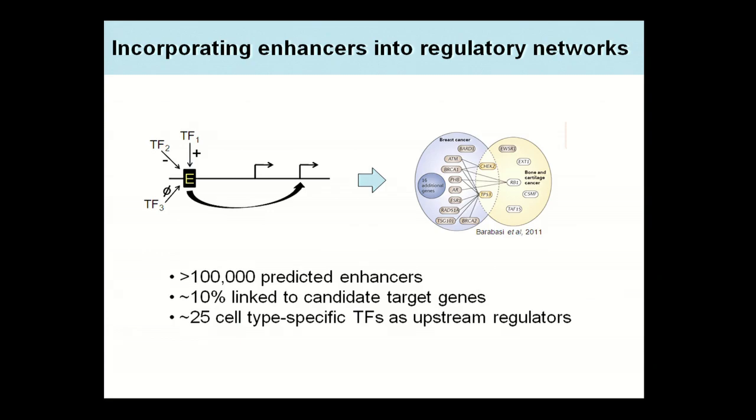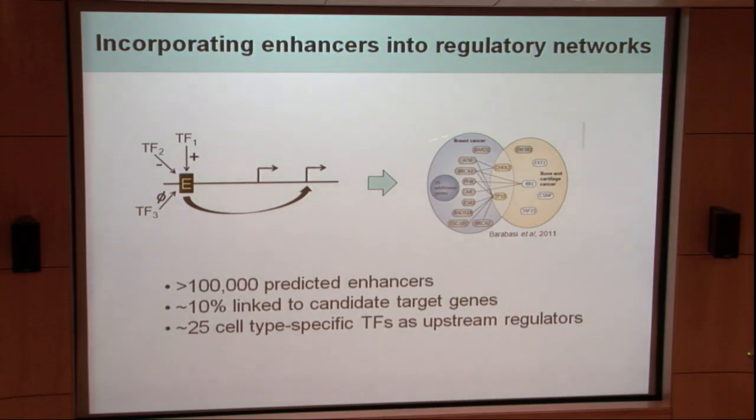So just to wrap up this network model, we've taken a classical gene network model, and now we've begun to build into it these distal regulatory elements. We've linked those elements to genes. We're predicting transcription factors that may be regulating these enhancers, and we now have a rich model for annotating the non-coding, or the dark matter, of the genome.